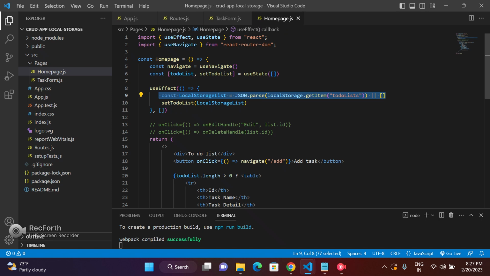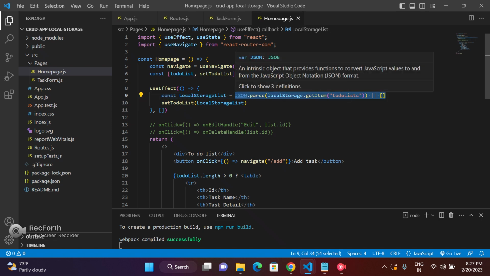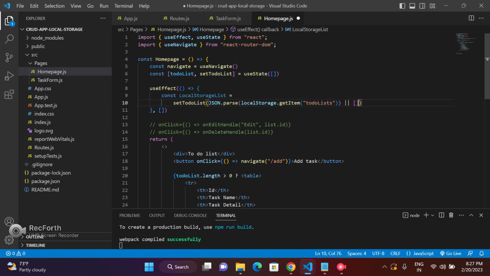So even like this, see, I wrote it likewise, okay? This is fine, but we will optimize it. This is not the good way to create a variable and go. Rather than that, I can directly write this. Don't you think this will be more complicated for someone who is a newbie? They will see this and ask, what is this? What is done here? The or operator, the empty array, the local storage, the to-do list, and even JSON.parse is here.